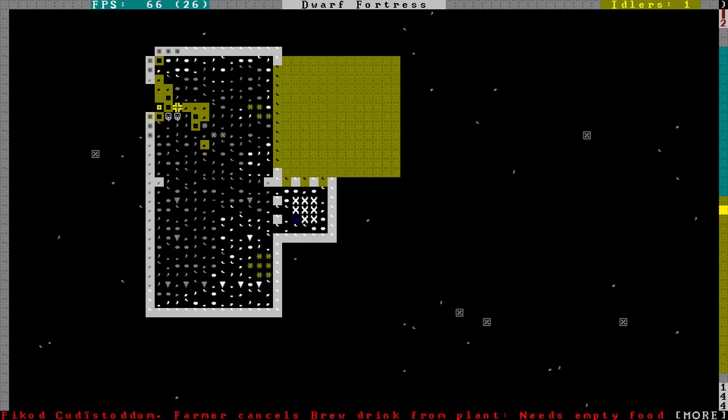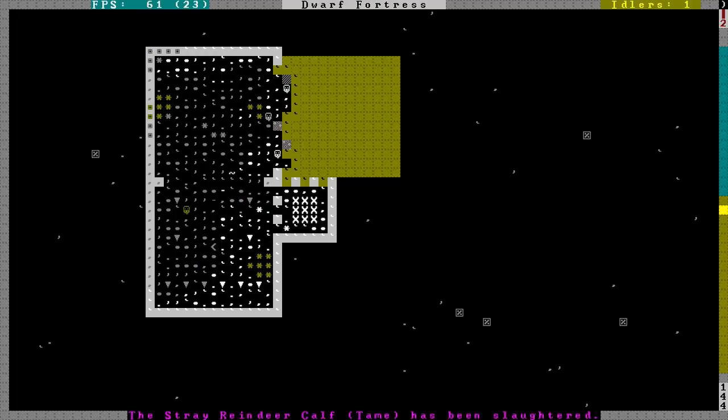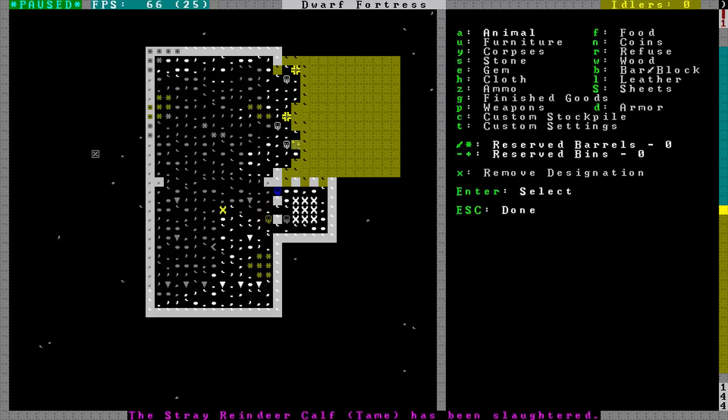Fishing up there. Soon they'll be working on the Mason area. That's a point. Does it really count? Oh, I know what I can do. I can make this area literally just stone. And then I can make quantum stockpiles for specific types of stone.